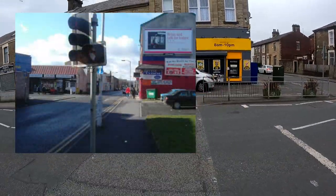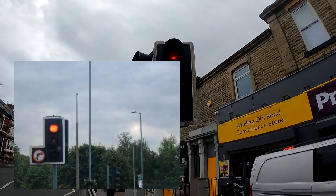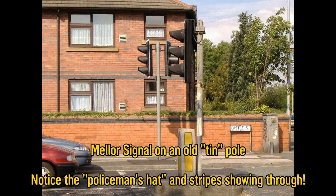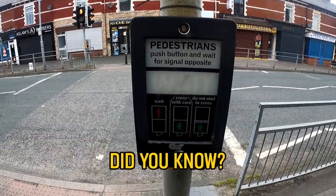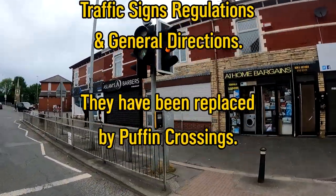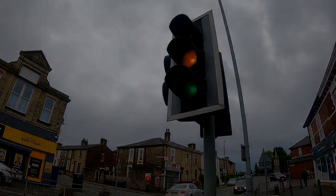However, the Mellor heads struggled to begin with. For a kickoff, it wasn't ready for the introduction of the Pelican crossing, and many places just didn't have the heads ready, which meant we had to rush around and repurpose existing equipment to match the new regulations. Many local authorities had spent a fortune prior to 1965 on the old-style equipment. In fact, in some cities like Liverpool, the old-style traffic signals could still be seen on major junctions well into the late 1980s and early 1990s.